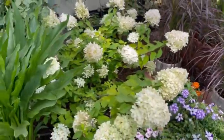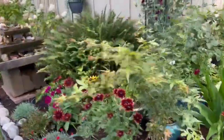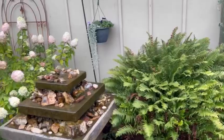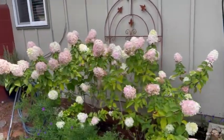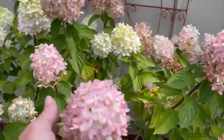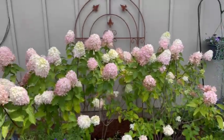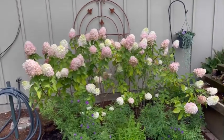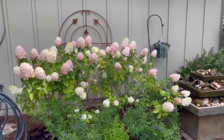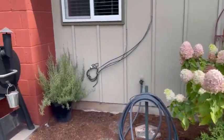Here's more hydrangeas I could harvest. But again, if you just look through your yard, are there things that you're like, well, I wonder what that would look like dried? You know, I wonder if that would dry nicely. It doesn't hurt to try. You can see my Limelight Primes are starting to color up just beautifully. I'm just really enjoying how gorgeous the pinks are here. And so I'm not wanting to cut them yet, but as it starts to get more cold and rainy, I can come in and clip some of these and do more dried arrangements with them.